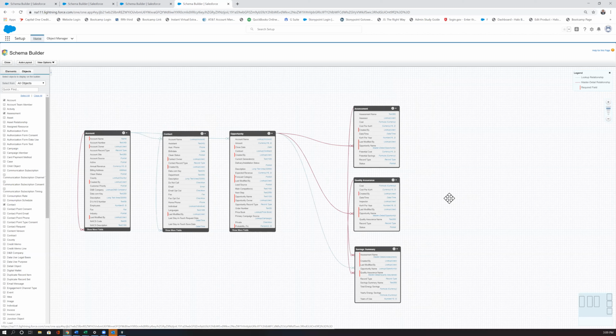Now, another thing that we must do if we have more than one record type on an object is add the field to each page layout, but we only have one per custom object here. I got one record type here. I got one record type here. I got one record type here. So that's not necessary unless we later on add another record type for that object.